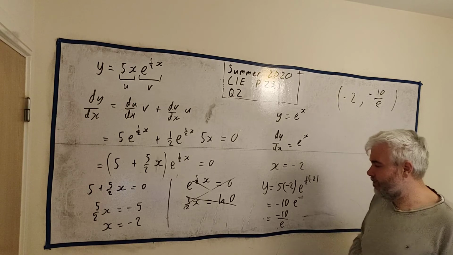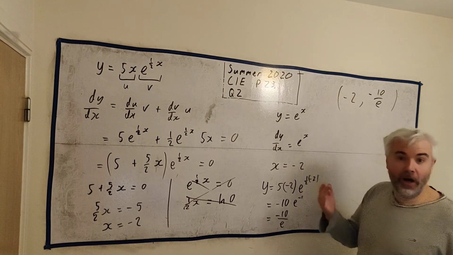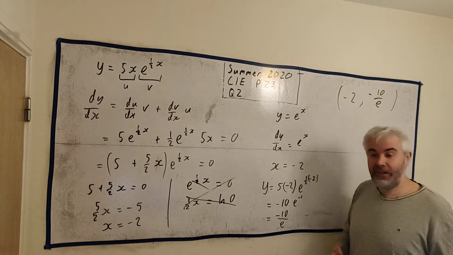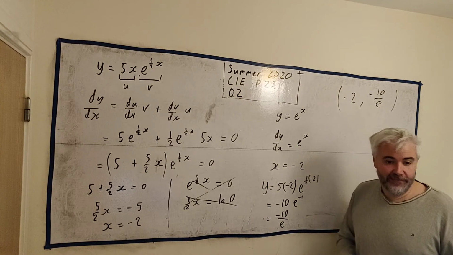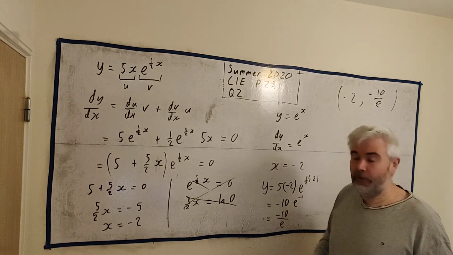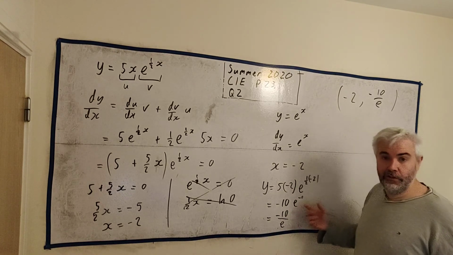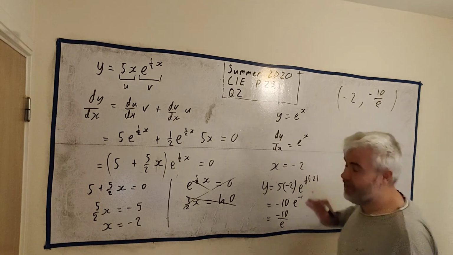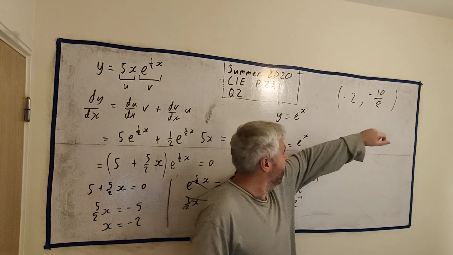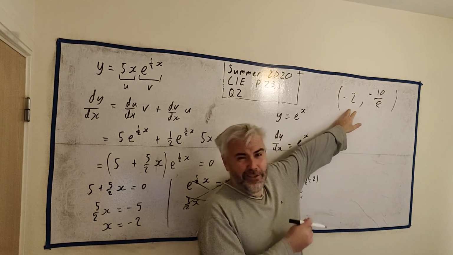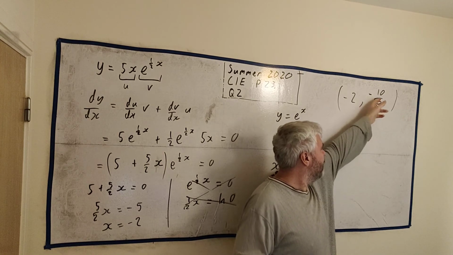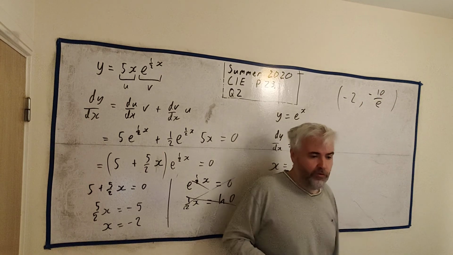It's an exact answer instead of decimals. Again, with pi and square roots, sometimes it's better to leave your answer looking like that than a calculator. If the question asks for 3 significant figures, give them it. But otherwise, we should always leave them the exact answer. Okay, so that's the coordinate. And does that look roughly right from our picture? I think it does. Minus 2. I think I said 2 earlier. And the e would be in the minus world of minus about 3 or 4.